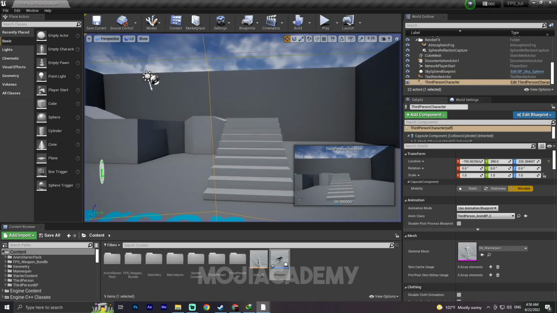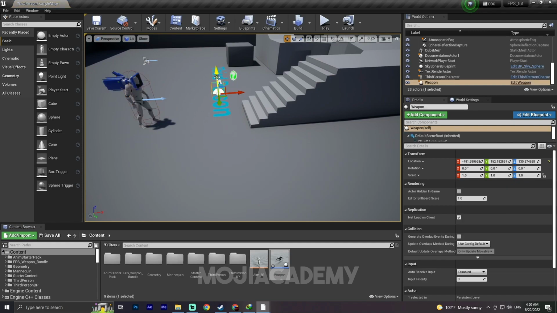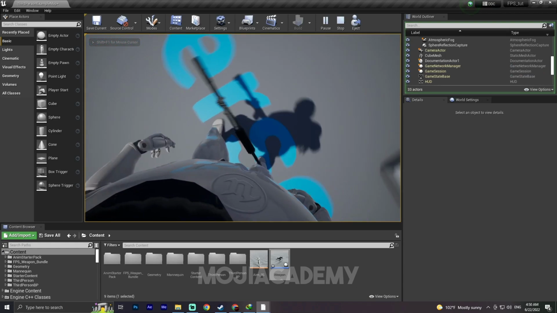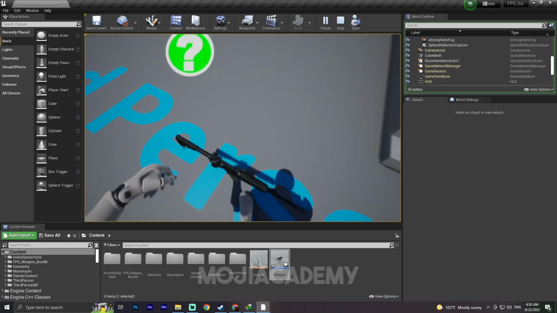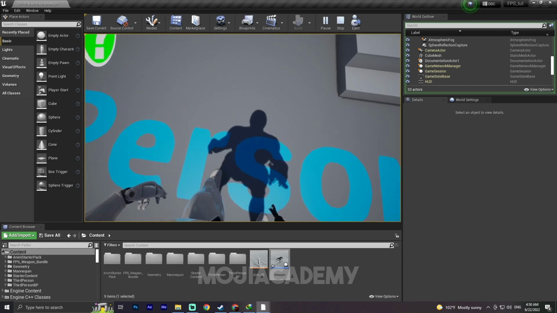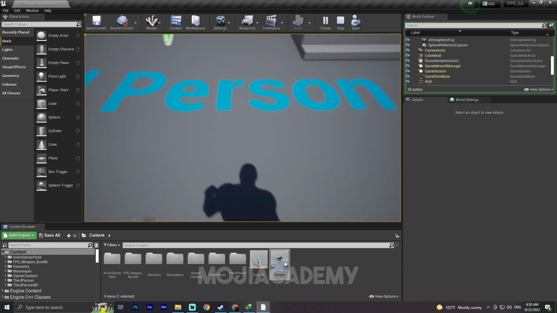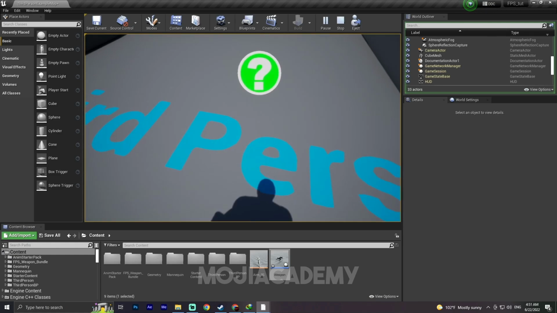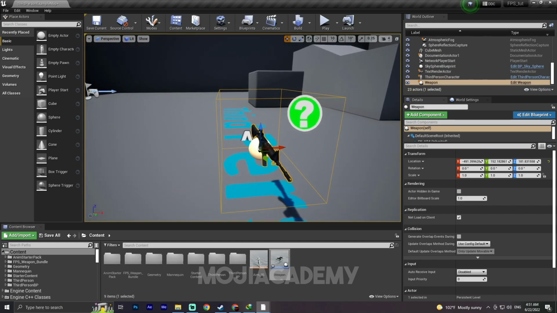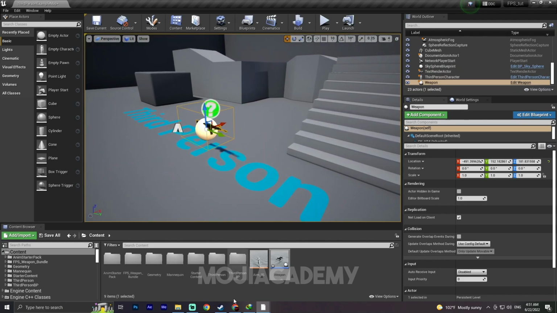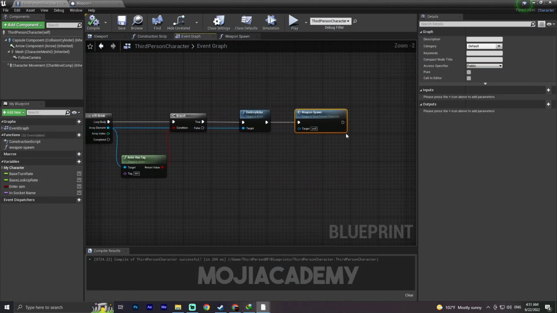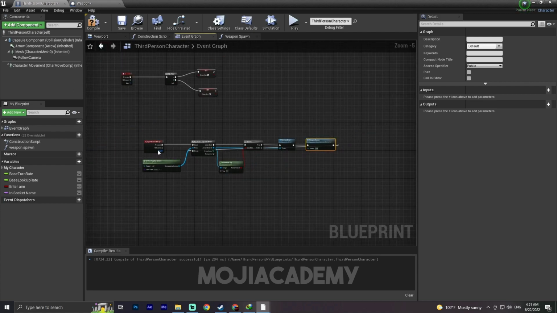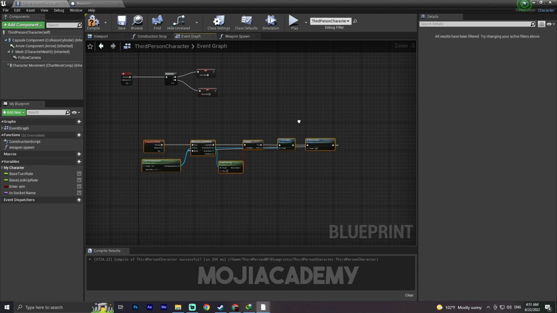If I hit play, I'm sorry, I haven't dragged my weapon to the scene. If I go to this actor and press E, now I can pick it up, and if I press 1 on my keyboard, now we have the weapon attached. But how can we drop this item? Now we picked it up, and let me connect this one to the break.